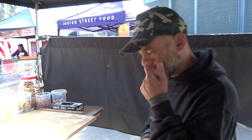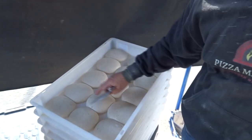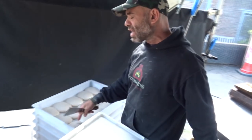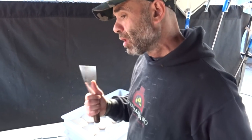When you make your dough balls, they basically have to double in size. If they're still small, the chance of bouncing back is high, and the pizza won't look good to eat. A little trick: when the balls are ready they start to touch each other — that's a good sign your pizza is ready. Also leave it at room temperature, because if it's still cold it won't be easy to use.